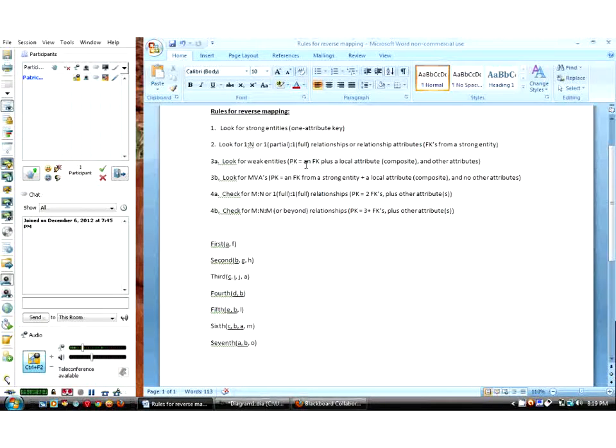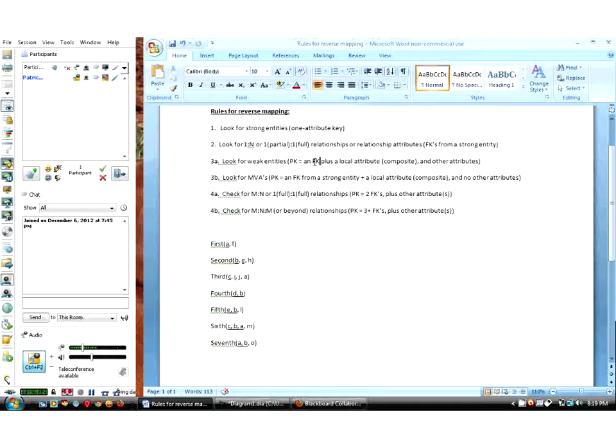So what we're doing, we're looking for a primary key composed of a foreign key, okay, plus the partial key. Basically plus an attribute that is part of the key that belongs to this table and no other table, okay, and really any other attributes on top of that. So that'll probably tell us if this is a weak entity. Now, notice I didn't say a foreign key from a strong entity, because weak entities can own other weak entities, so it can be an FK from a weak entity, okay, just heads up.